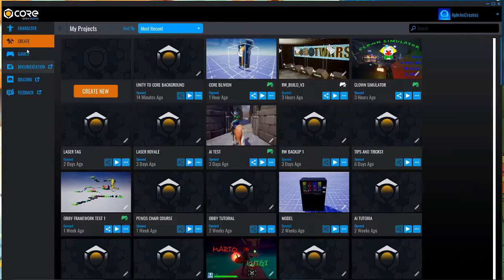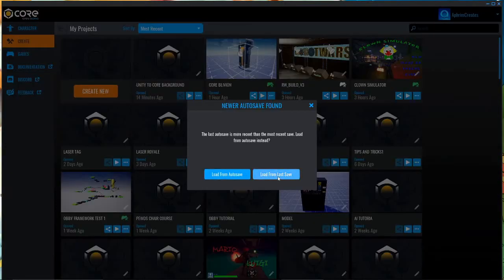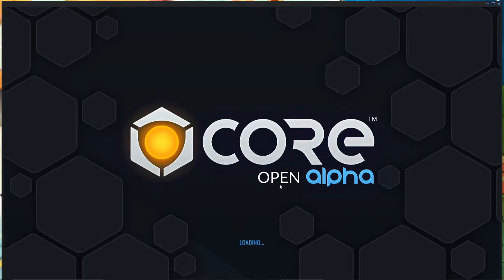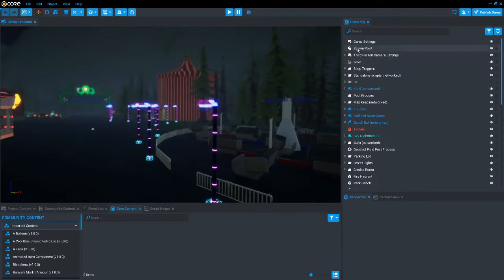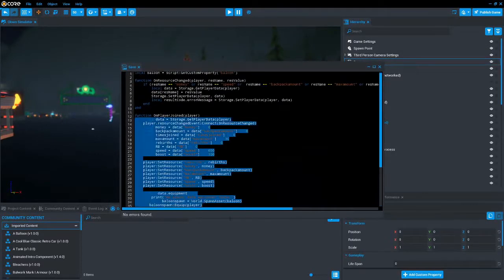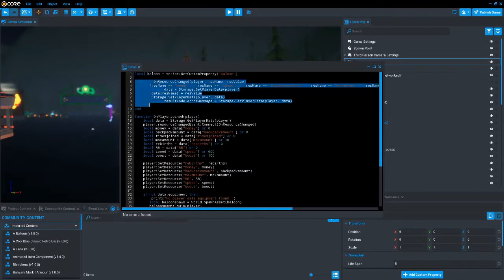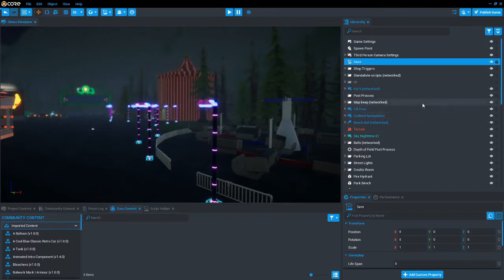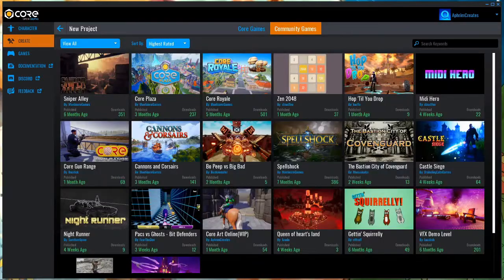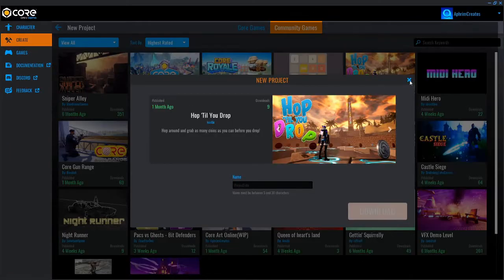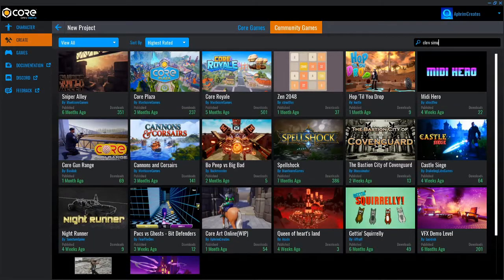Let's look at the coding language, Lua. Lua is very similar to C# from Unity but much easier. Let's look at how easy a save and load system is. You can also create a new game using community-shared games. These are published games that the creators chose to make open for editing so other creators can use the scripts or models, or just use the whole game itself and make some changes. Think of it as open source. There are quite a few good games you can build off of.